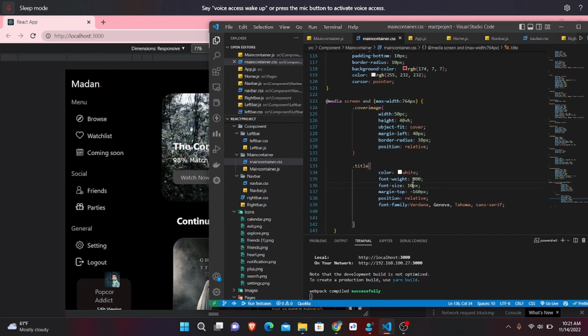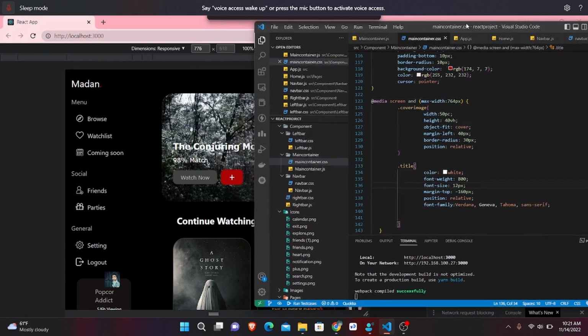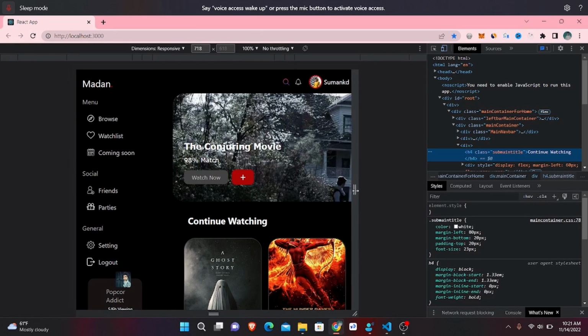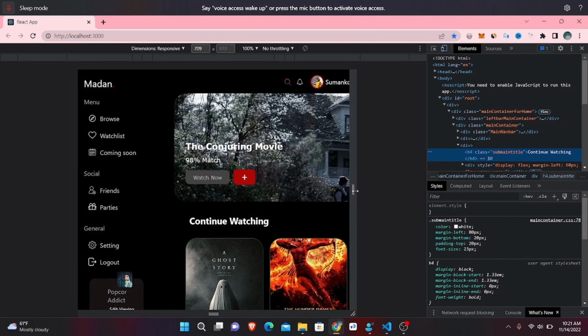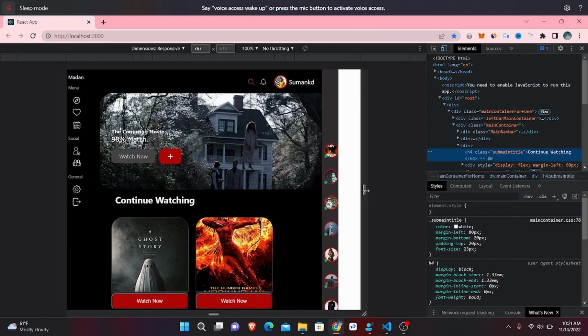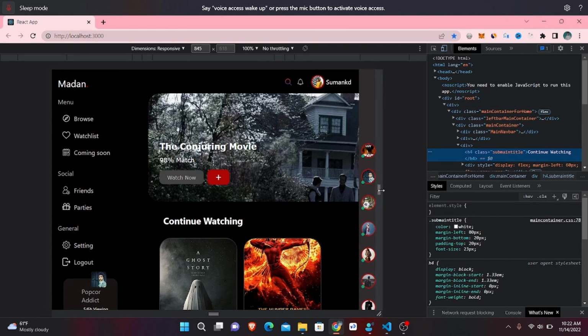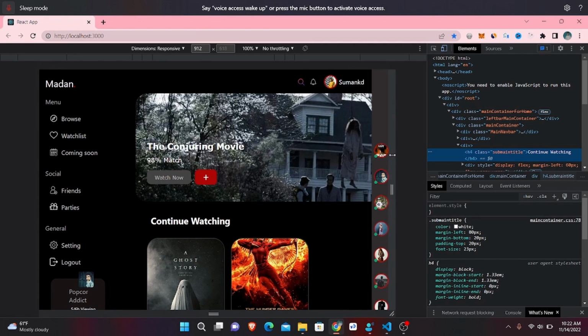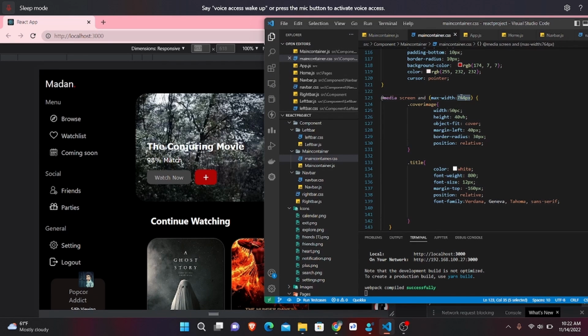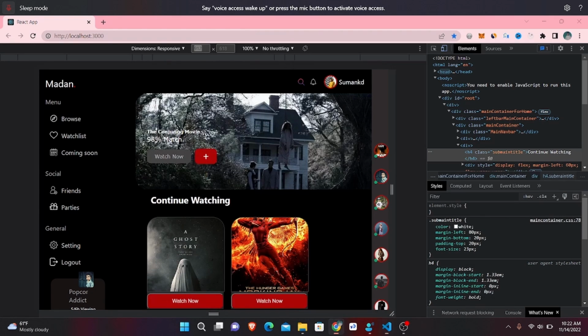Now let's decrease this font size more. Okay, so when we reach 912 pixel, then we need to change. Okay, so yeah, when we do that, it looks cool now.